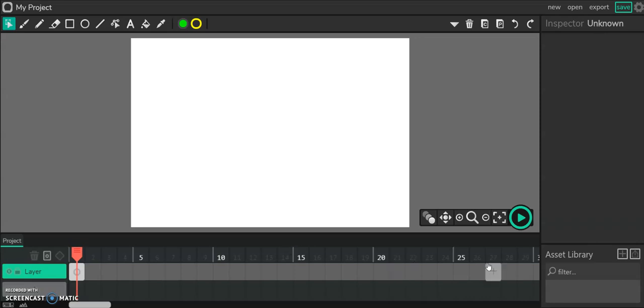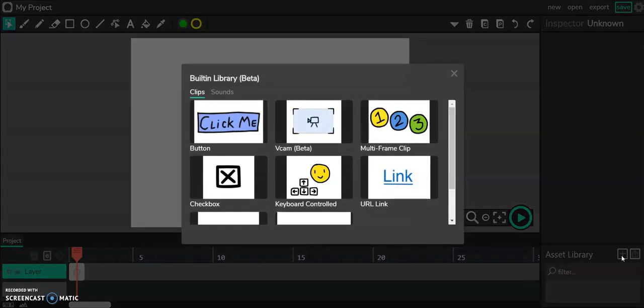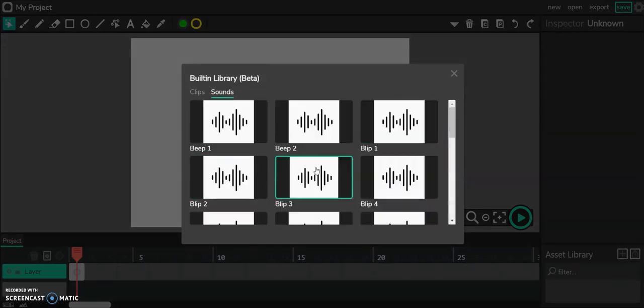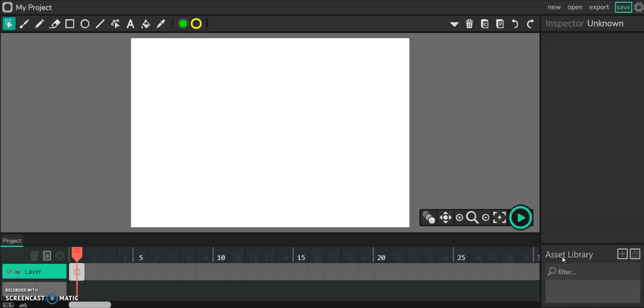The last thing that I wanted to show you was just this asset library here. Now, when I gave you the original brief, I told you that you can source images and sounds from elsewhere, such as Pixabay or bensound.com, or you can create assets yourself in something like Illustrator, or even Adobe Animate if you've created anything in there. But the way you add it is you just click plus. Oh, no you don't, that's what is already in there. So it gives you some examples and some sounds. There's some preset assets which are within the program. What you need is upload assets, so you click that one.